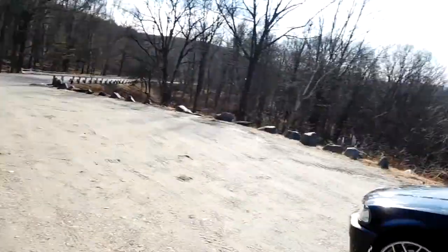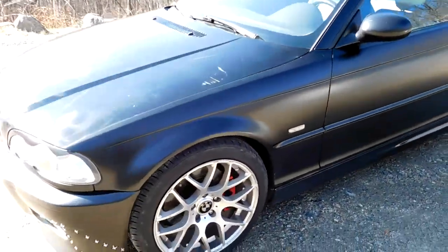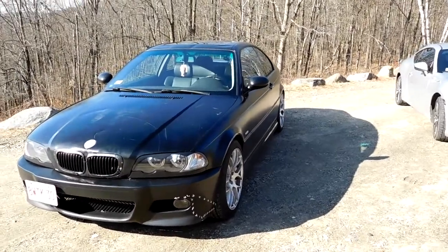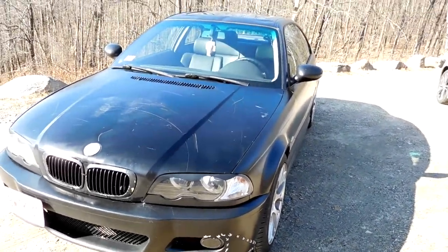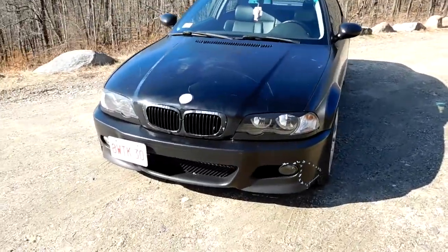Speaking of the Lancer — it's gone! Tim has a new car. He traded up for a BMW. If you guys follow the channel, you'll realize this is the same BMW that my other friend Brendan had. They just ended up trading because Tim wanted rear-wheel drive — he was tired of front-wheel drive life. So now he can drift. This is his car.